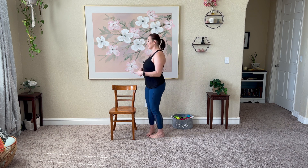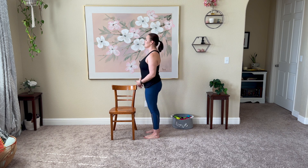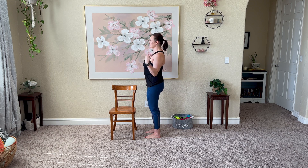Getting started here, we will be on the right side of our chair facing the seat. Take a second here just to bring some alignment into the body. Do not worry about perfect posture. Feet about hips distance apart. Send body weight forward and back, finding balance where you feel the whole foot sealing to the floor equally. Tuck that tailbone, drop the shoulders, and even check in with the face. Soften through there if you're holding any tension. One breath cycle here, and we will start our flow.